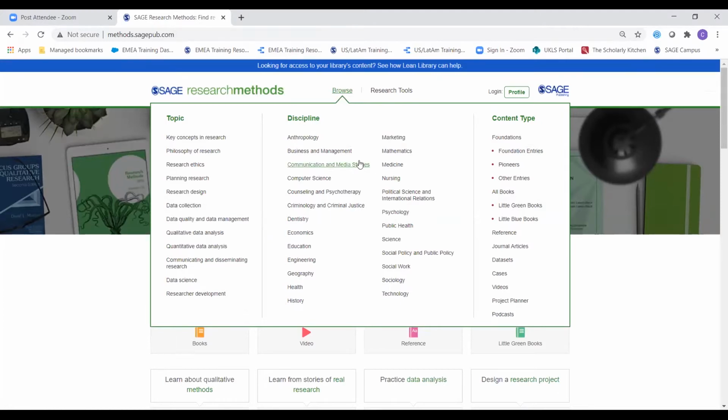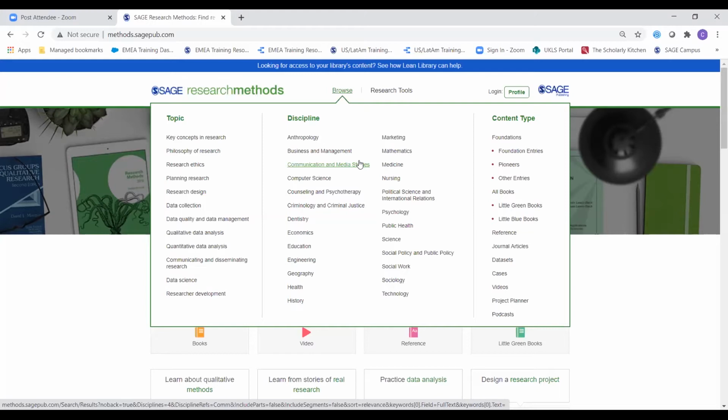Just to recap on the discipline: I mentioned that students will usually have to do some sort of research project as part of their qualification. But when you use Sage Research Methods, it's sometimes useful to think about research methods almost as a discipline in its own right. By that, I mean that if I go with interview as my data collection method, the practical steps that you would need to set up an interview would likely be very similar across a broad range of subject areas.